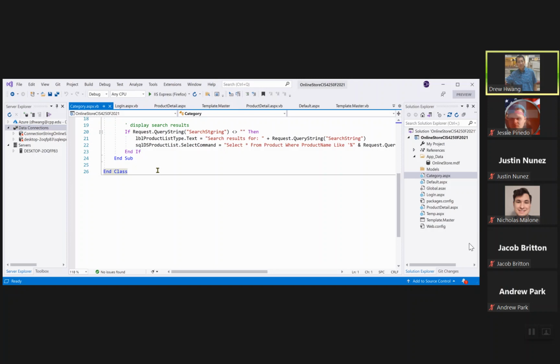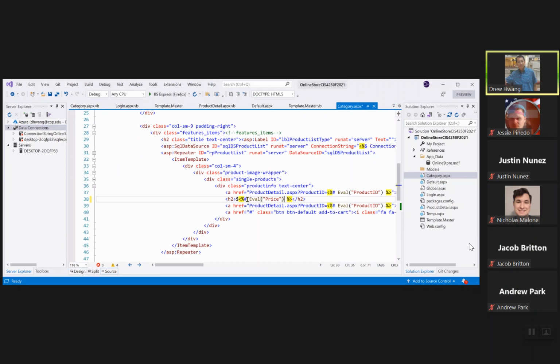Inside the function, you get an input. Where's the input? The input is the category price, right?